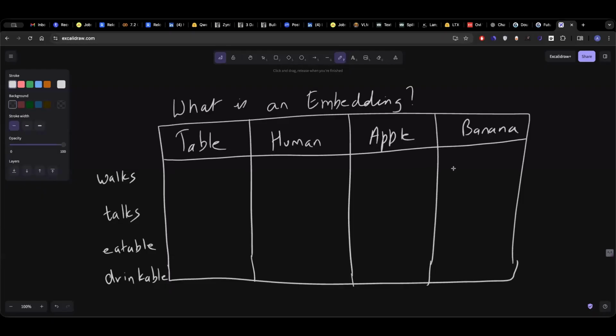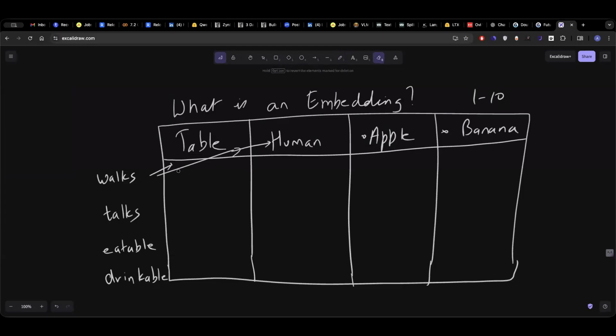You should tell me on a scale of 1 to 10 how much of this walk quality is there in the table, in the human, in the apple, and in the banana. So you should tell me that. Is that fine? Yeah. Okay.